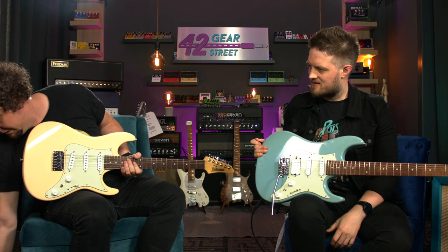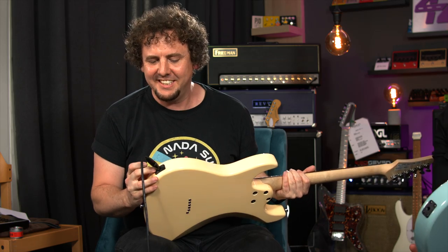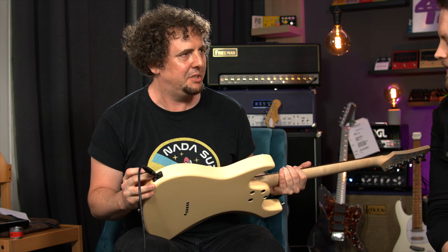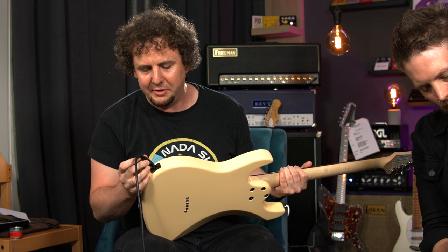Yes. Let's try the three single coil version. Let's turn the overdrive off. You're going to have to suffer with my playing now. Go for it. Ah, cool feature that we didn't mention as we were plugging it in. Dan said that this is kind of a new innovation. It's like a single piece jack input, so you don't need to go messing around with screws. It's probably not going to break. It feels very solid indeed.